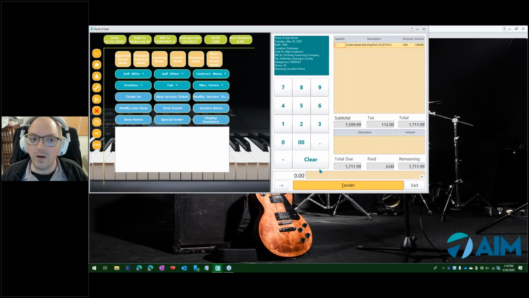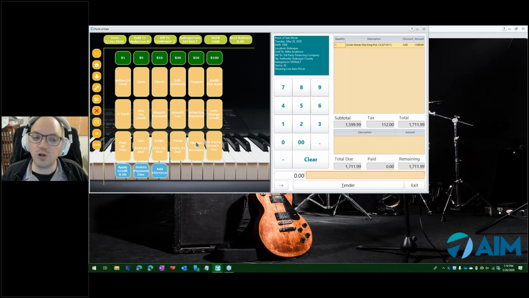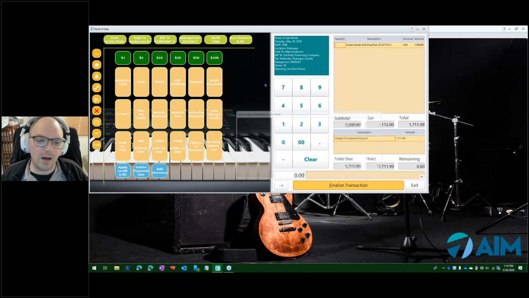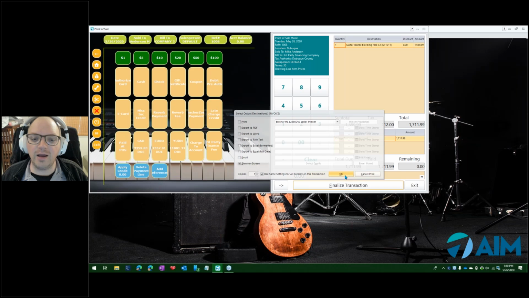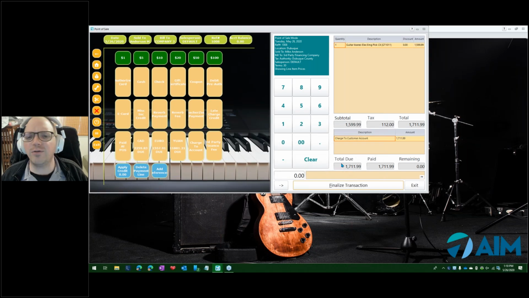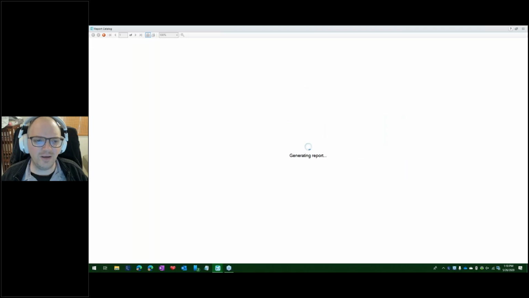When we tender this, we're going to charge this to the account. And when we charge this to the account, it's being charged not to Mike, but to the financing company. So we'll go ahead and click Charge to Account. There we go. The full balance has been charged to the third-party financer. Let's go ahead and finalize. And then, of course, we can print a receipt if we'd like, or whatever we want to do with that. Let's just throw this up to the screen just so you can see what this looks like here.